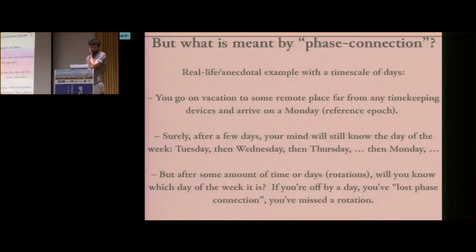But a little more about phase connection, because this term comes up a lot, and it's integral to understanding how pulsar timing works. And here's an anecdotal example of what phase connection is in real life. If you go on a vacation in some distant place, on top of a mountain, desert camping or whatever, maybe you just put away all your devices, and you get there on a Monday, you go to sleep, you're happy to be on vacation, the next day is Tuesday, you do some programs, Wednesday, Thursday goes by, Friday goes by, and you're like, okay, today's Saturday, and then a week goes by, a couple more days go by, and you're like, is it Wednesday or Thursday? And if somebody tells you it's Friday, you've kind of lost phase connection with the days of the week. You're off by more than a day.